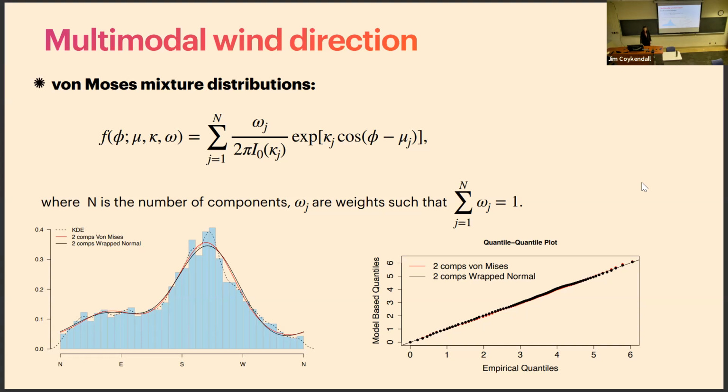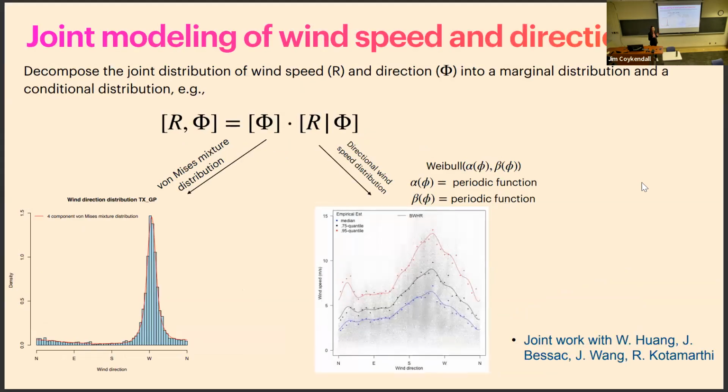Okay, so now that we have a brief idea of how to model wind speed and how to model wind direction, we are ready to put that together and talk about my recent work, which is jointly done with my advisor, Dr. Whitney Kwan, and some scientists from the Oregon laboratory. What we want here is to construct a method that allows us to model wind speed and wind direction measured at one location during one season.